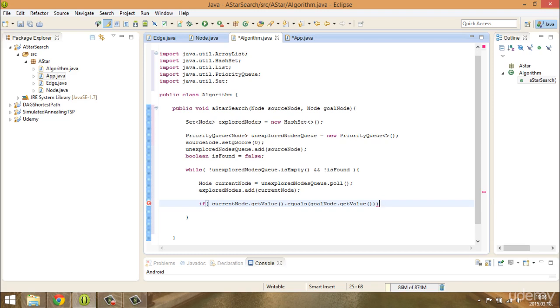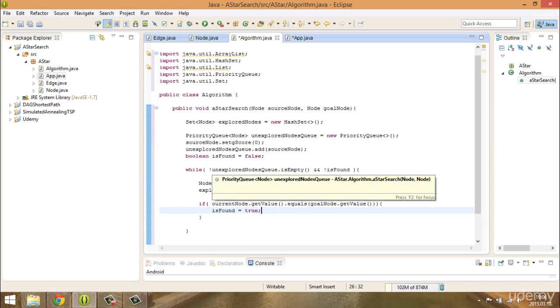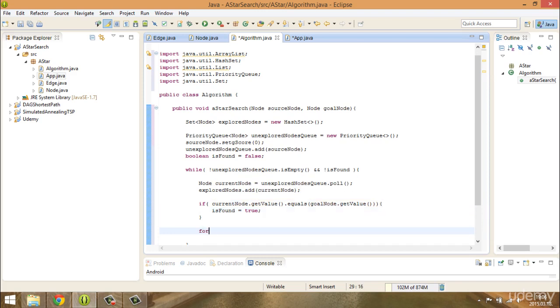So if it's the goal node, I set isFound equal to true, and it's important because if it's false, we keep iterating this while loop forever. And we keep iterating through the edges as we have done with Dijkstra's algorithm.